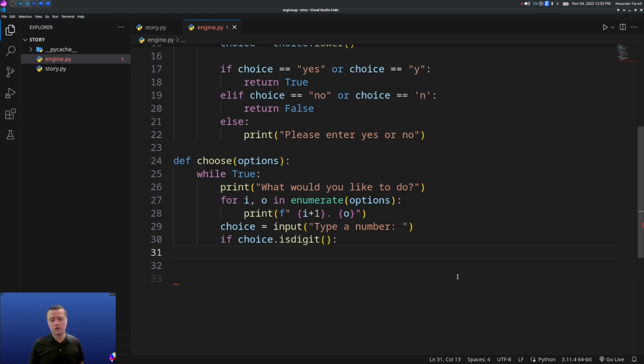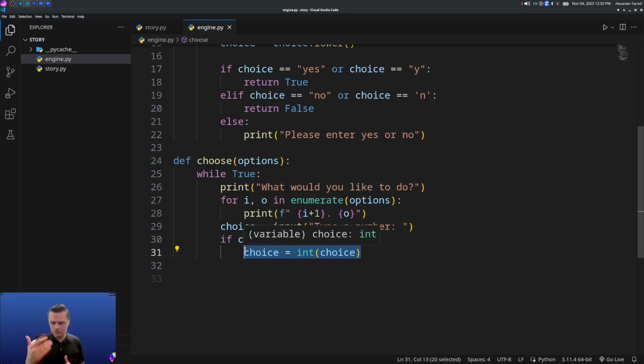We want to make sure they've typed in the right thing, so we'll check if they've typed in a digit. If they have, now we can do the conversion. If you convert to an integer before the is digit check, you can actually crash the program if they type in something wrong, and then you're not playing your game anymore.